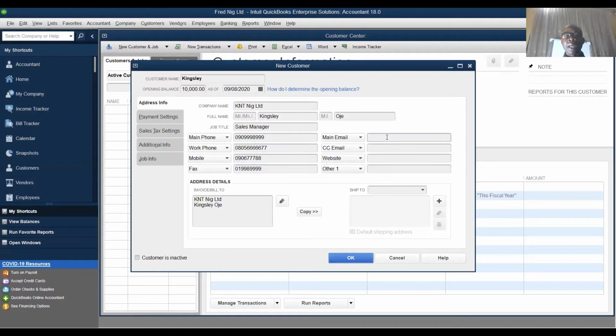Then email address. Company email address.